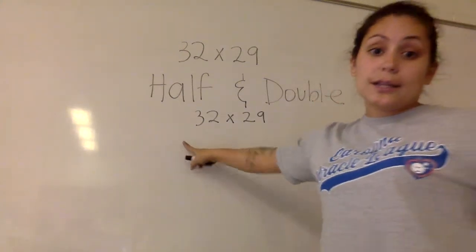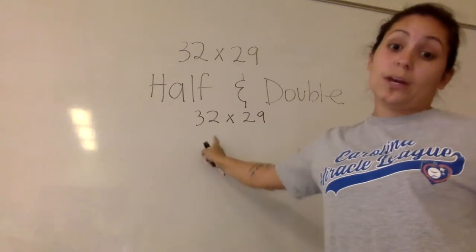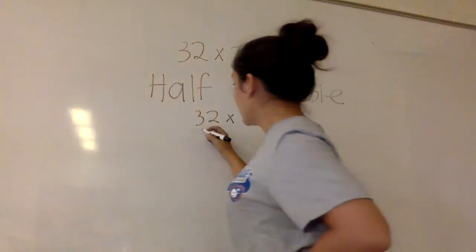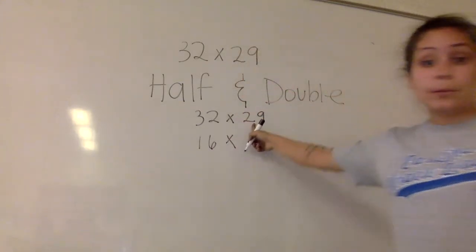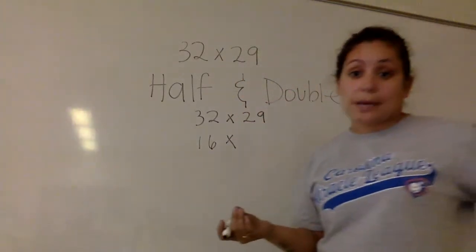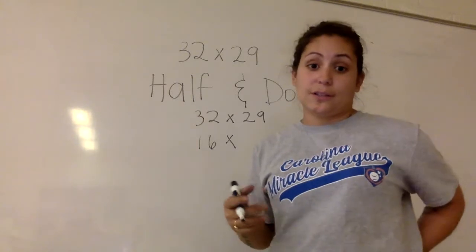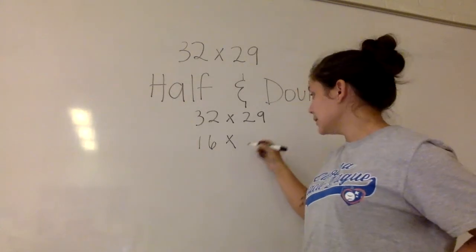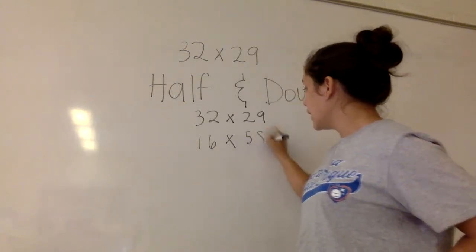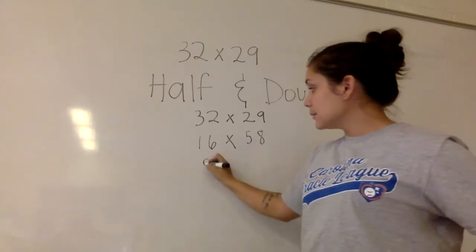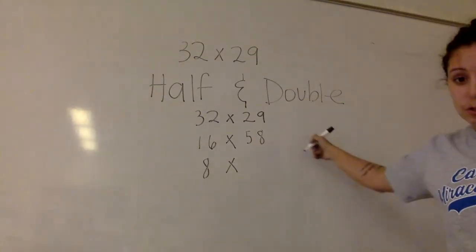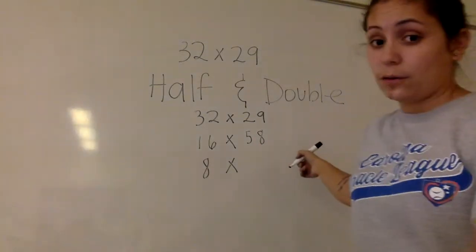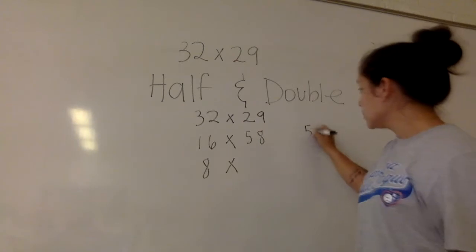So clearly, looking at this one, I know that I'm going to want to half the even one. So we know half of 32, 16. So now we have to double 29. I can do it in my head just because I know 30 plus 30 is 60. 2 less is 58. But let's half it again. No, I could probably still do 58, but I'm going to show you how you would tell your students to do it over to the side.